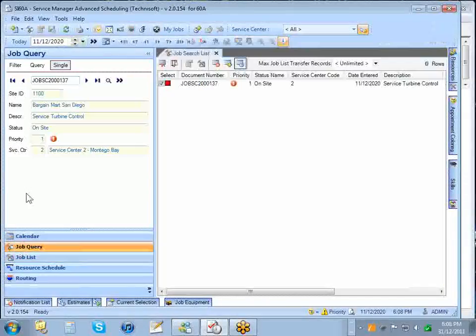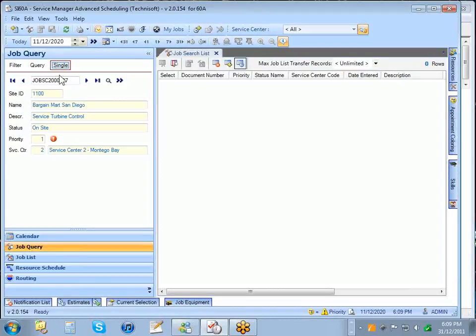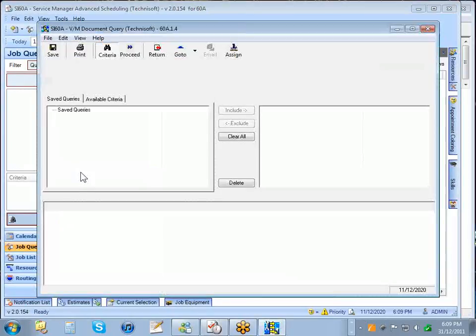Let's go back to the query tool. The important one here, I think, is the query option. Let's go and look at that. Before we do, we'll just clear the list here. And let's go to query. Now, let's see if we've got any queries loaded. So we'll open document query. There should have been a few appearing there. So I've got no saved queries. That's why there are none in the list. So we'll start off by adding a new query.